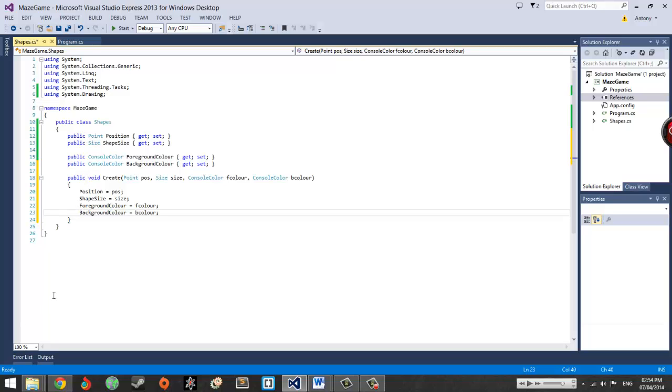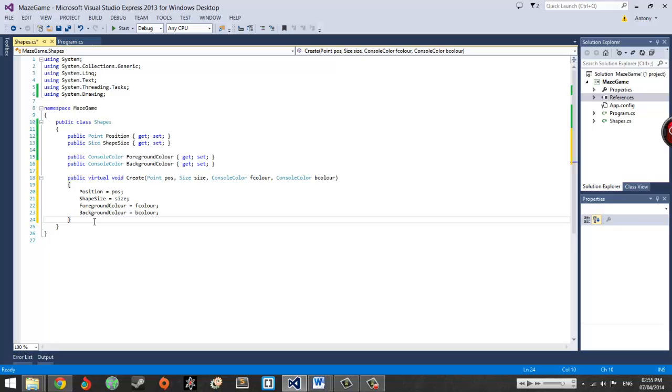I've forgotten to do something. Yeah, I haven't. So this has created our create function. But as I said earlier, other shapes may need to do different things apart from just declare and assign these couple of variables. So you need to allow them to override it if necessary. To do that, we need to do one thing. After the public, put in virtual. That allows us to change the actual body of the function if we need to.